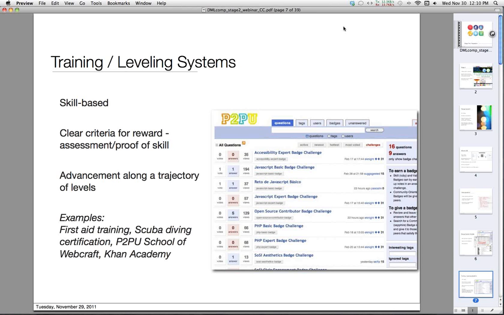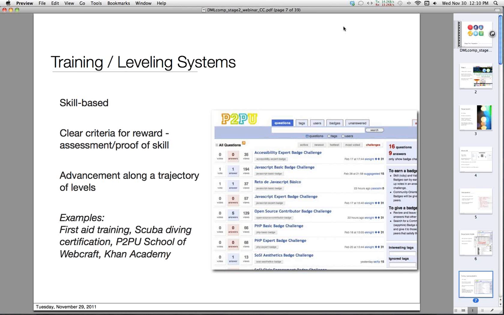So in this instance, we're showing you Peer-to-Peer University, a screenshot of them, and JavaScript. How long is JavaScript a useful tool? How long can you say that the learning behind that is still valid? And some examples of that, so you can start thinking about badge systems that are not necessarily digital. First aid training is a good example, and it's something that expires. Your first aid training only lasts for between 1 and 3 years, I think. And then scuba diving certification. How long are you certified for something along those lines?